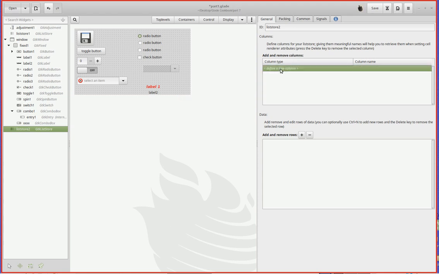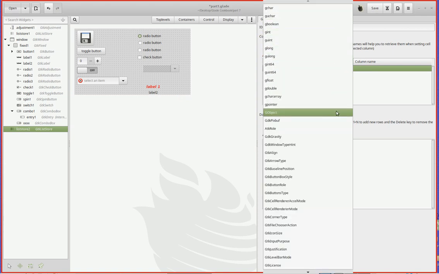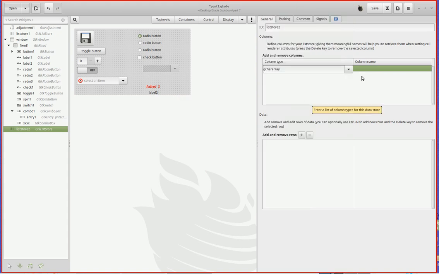We want to define a new column, and you have a lot to choose from. I don't think every one of these works. All right, they really seem like they shouldn't, but a character array is probably what you want. Now, you can put numbers, integers, and so forth, but character array is, I think, the most common thing. And you need to give it a name, character array 1, gchar array 1 is fine.